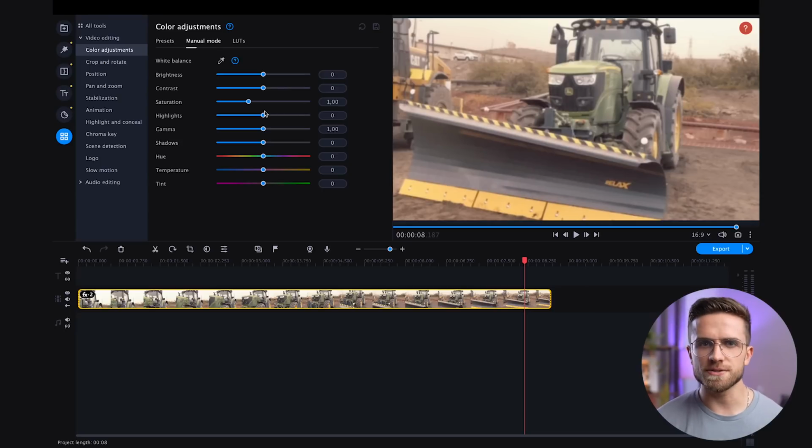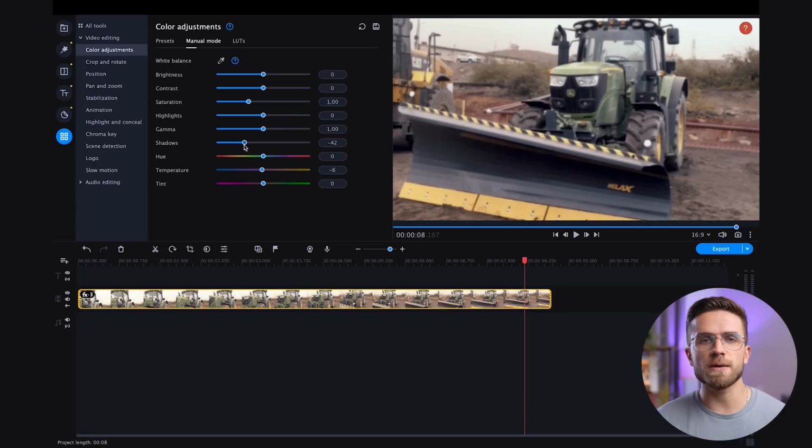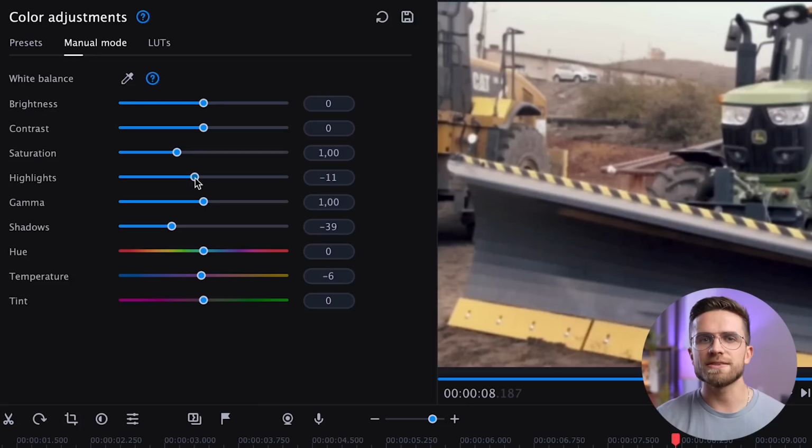In the meantime, first thing, let's fix the white balance. This is very easy to do. Find the temperature slider and move it in the right direction. In my case, here. And then it's pretty simple. We need to create depth. To do that, we lower the dark tones to make the shadows more black, but not too black so as not to eat up the details. And I would even tone down the highlights a bit so they don't get eaten up at the grading stage.